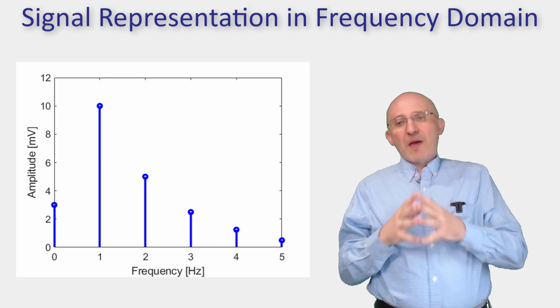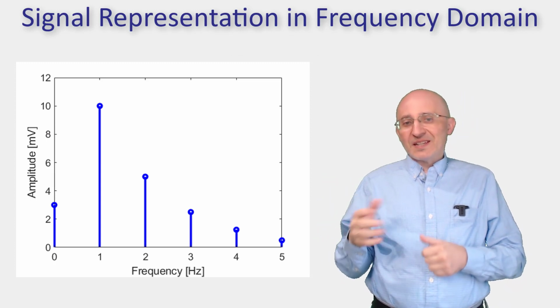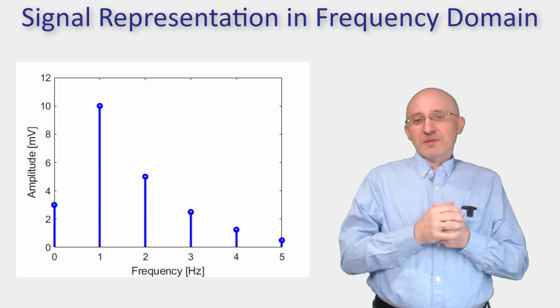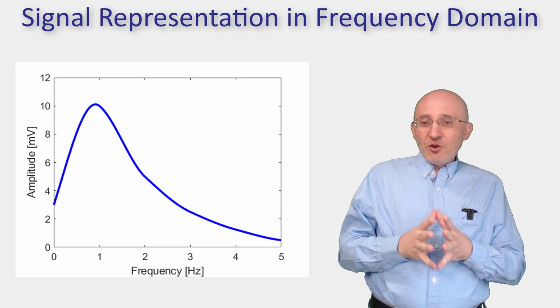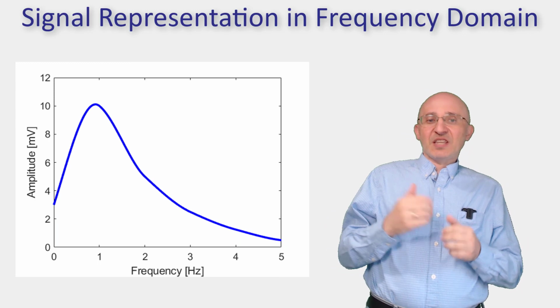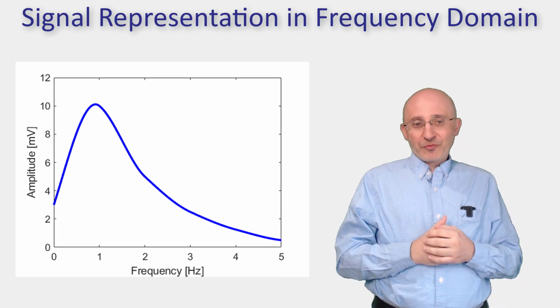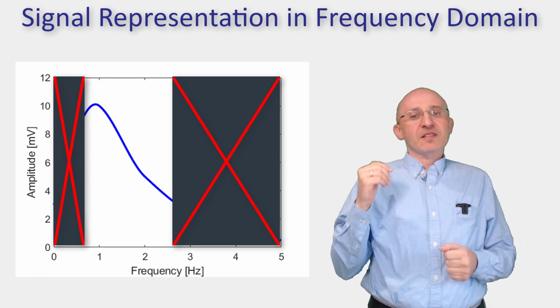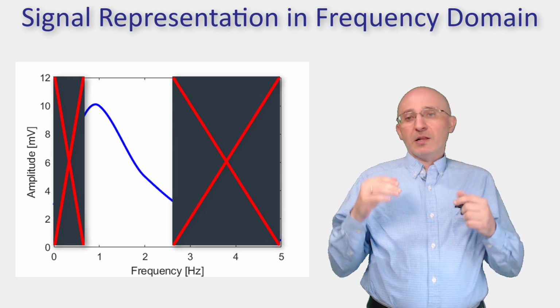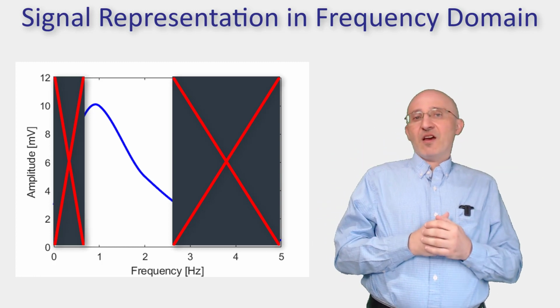Typically, we describe amplitudes of different sine components as discrete spectrum, and this plot looks like that. When we use a continuum of frequencies, this representation is called the Fourier transform. The goal of filtering is to remove some of the signal components that we do not want, while leaving some other components as they are.